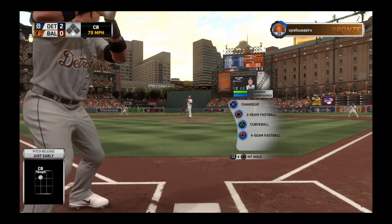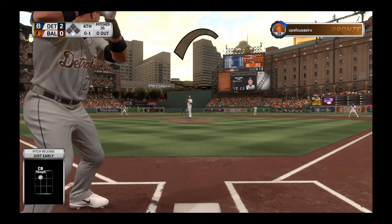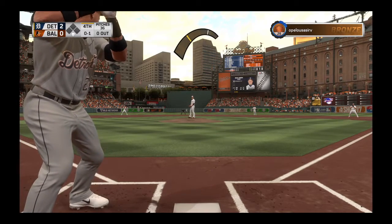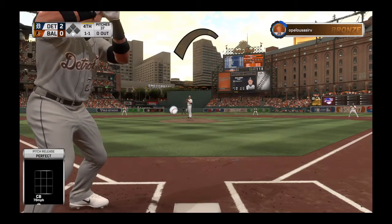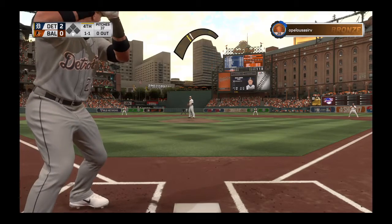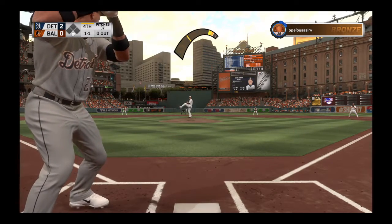Takes a look at a strike over the inside corner. Well, there's a first pitch strike. You know, only 50% of the pitches he's thrown first pitch this game have been for strikes. So I'm surprised that he's having as much success so far as he is. And here's a curveball in the dirt that time for a ball. 1-1.